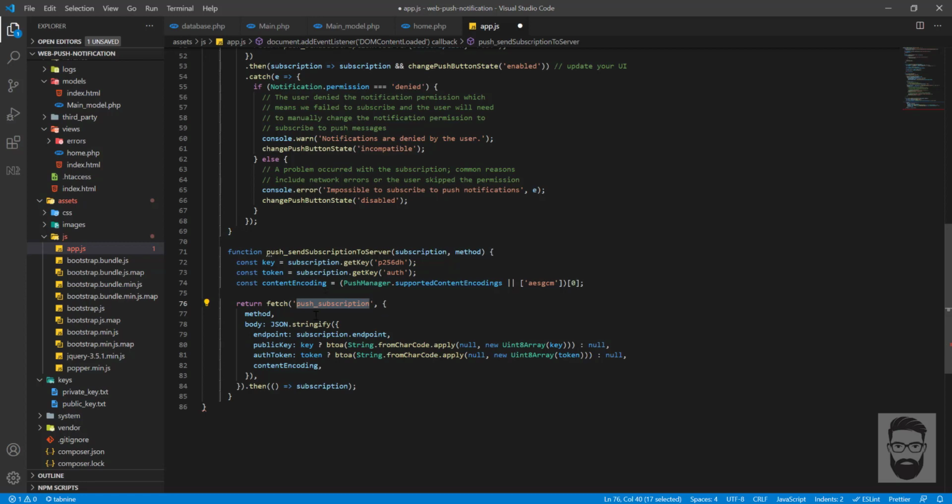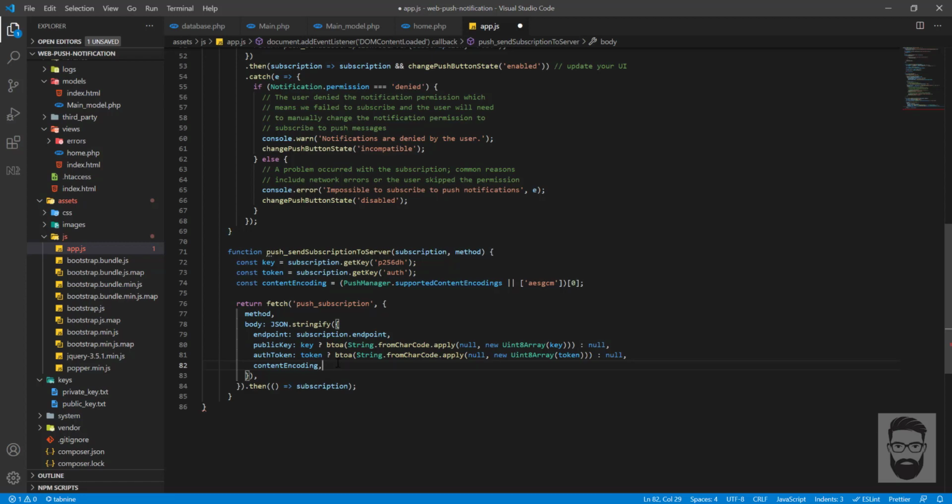We will build it next, and what we pass is the method which we have here, post. In the body is a JSON.stringify which will have the endpoint, and this endpoint we will get from the subscription endpoint, and the public key which is the key coming from the subscription also, and the token which is coming from the subscription as well, and the content encoding is the last option in this body.